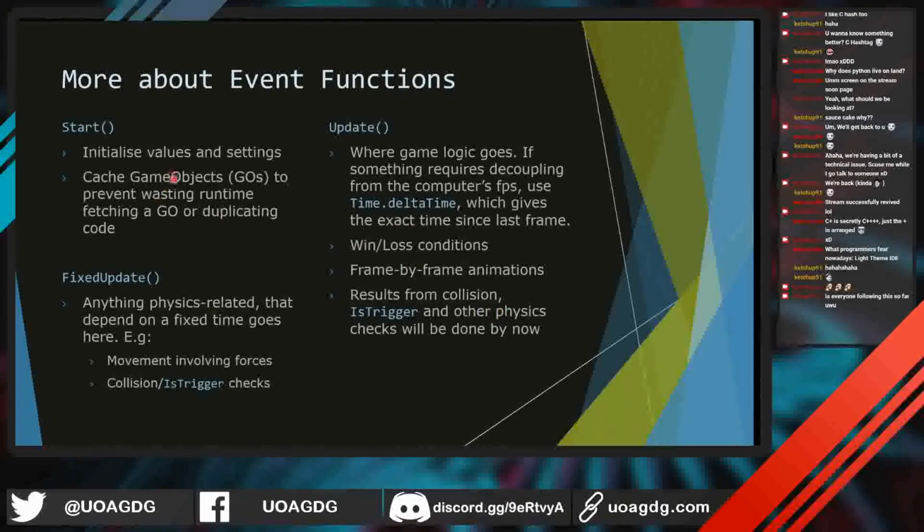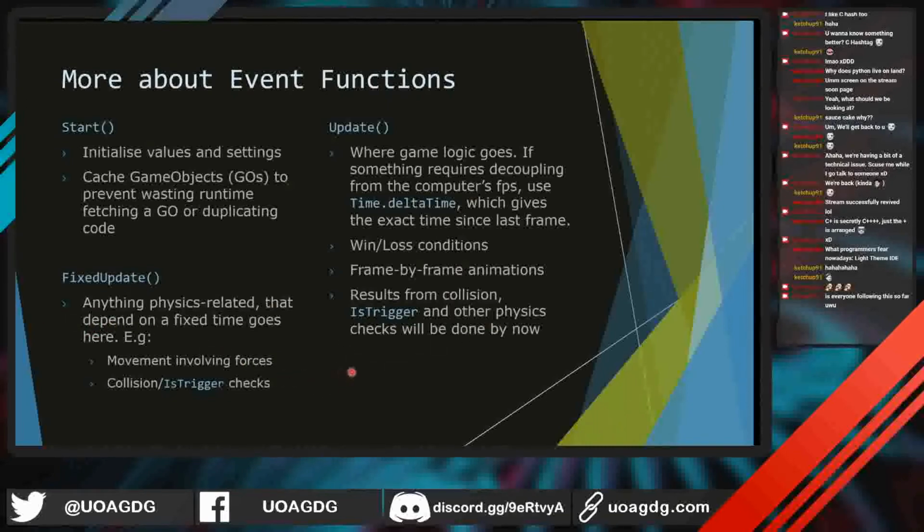So as I mentioned earlier, Start is used for caching game objects. To cache means to assign a value into a variable that's instantiated, so you don't have to keep on assigning it. Because every time you assign a variable, it takes up time and memory, and processing power that could be used elsewhere. Also, for huge functions that you don't want to continuously repeat over and over, if you can do it in Start, it's usually better too. So yeah, these are all pretty self-explanatory.